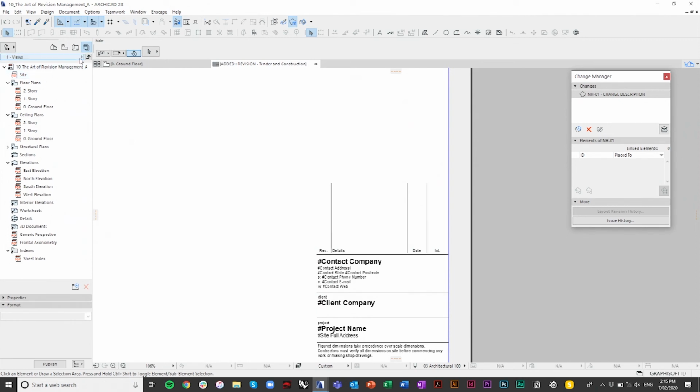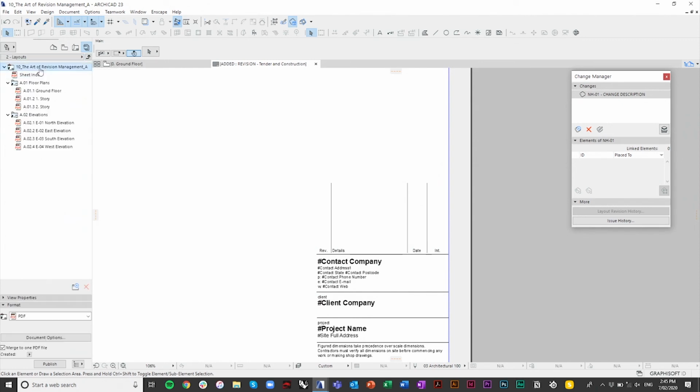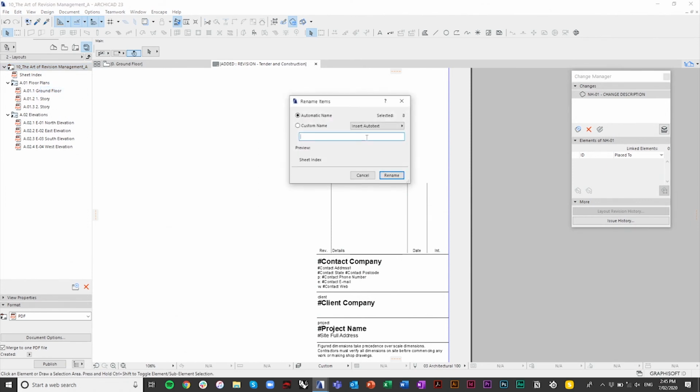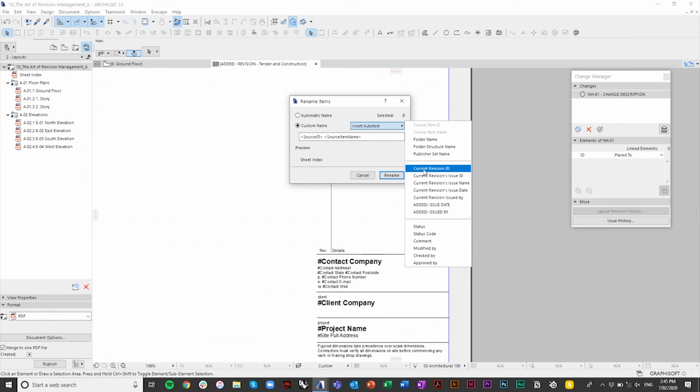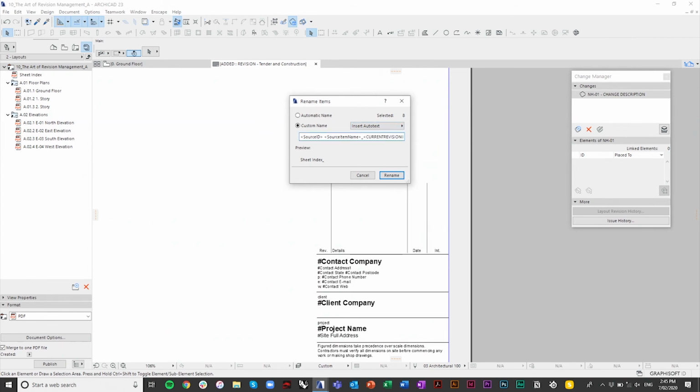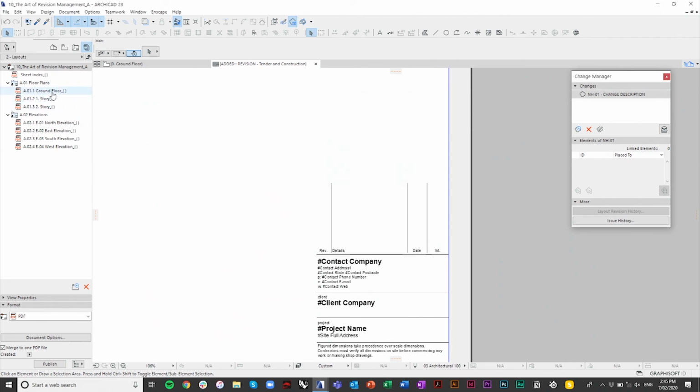Quick publishing sets. So we're going to go to our layouts, the top tier in this instance, right click on the top tier, and we want to rename items. So in here, we want to have a custom name, and automatically it gives you source ID and source item number. But what you then might want to do is you might have a current revision number, and for instance, I want to put an underscore. Some people actually like putting it in brackets as well. So you could do that as well. So when we come down to there, you can see how it's going to name itself. Now, at the moment, the revision is actually missing from between those brackets because it currently doesn't have the revision.